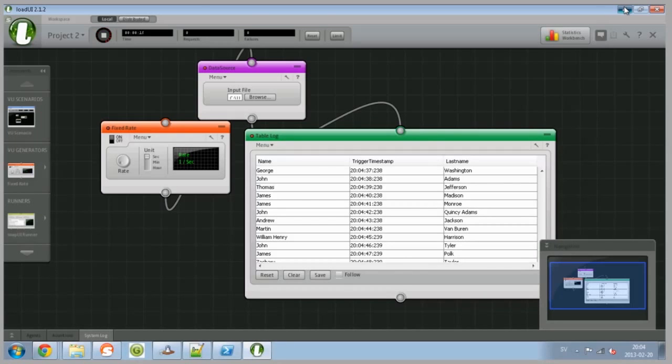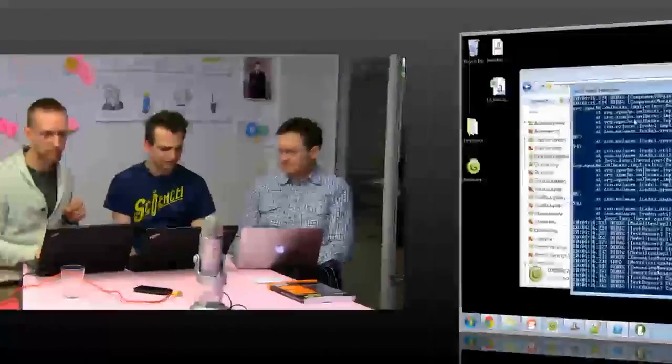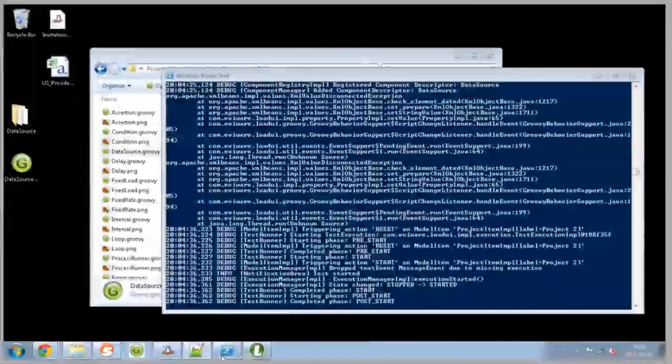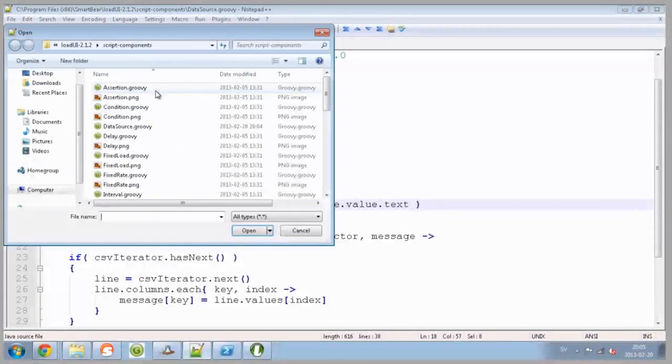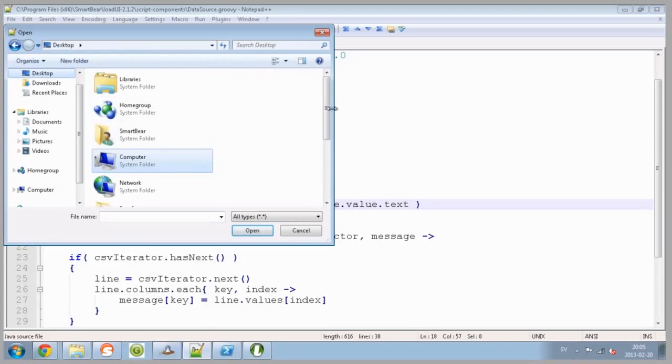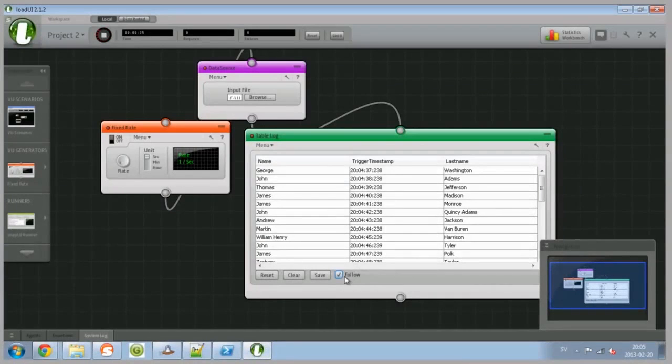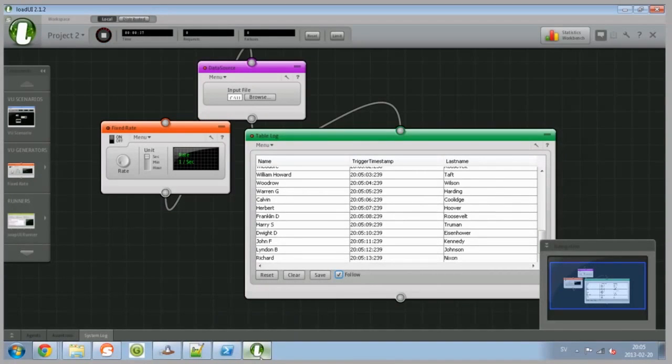Okay, thank you. Great. Really good. I should maybe show the actual input file that I'm using here. It's on my desktop. It looks like this. Did you compile this yourself, or have you cheated? I actually compiled it myself from Wikipedia. Okay, so you don't know all the US presidents, right? No.